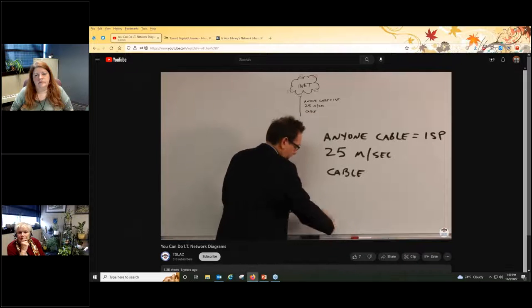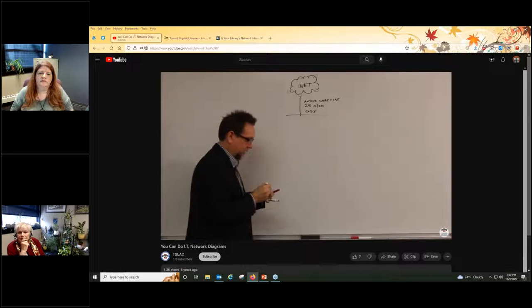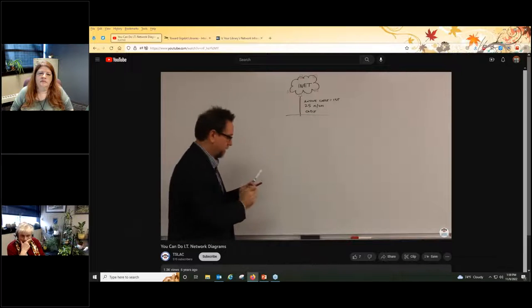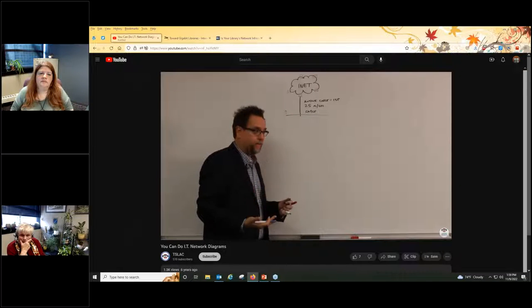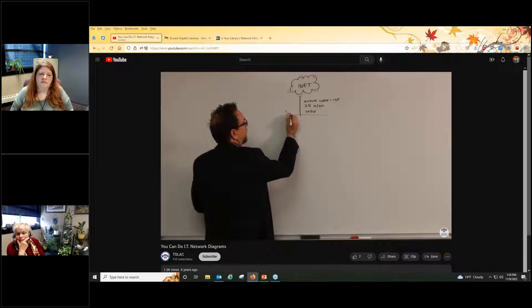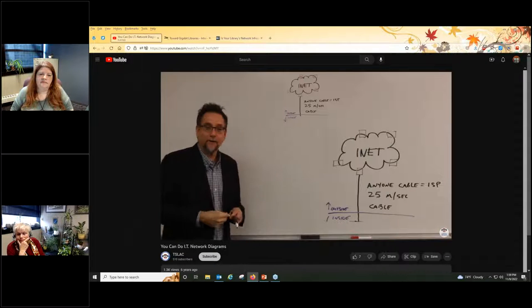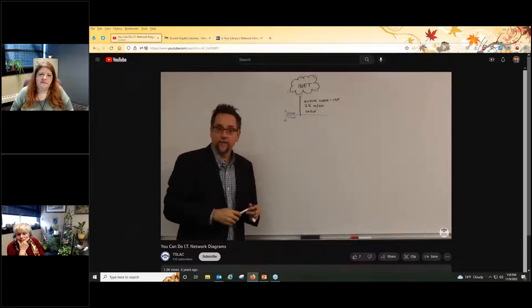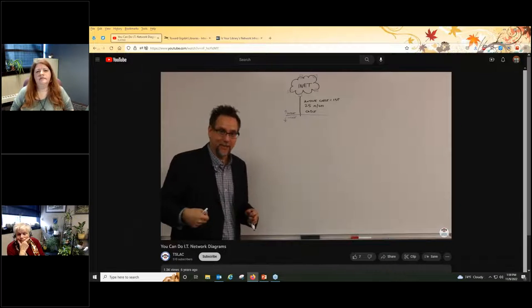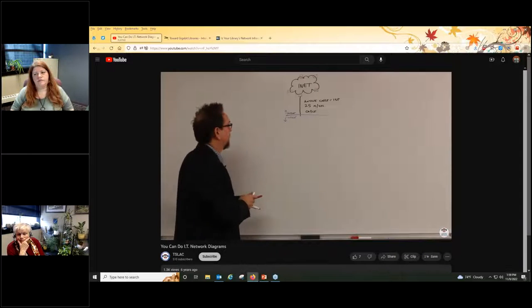I'm going to show you another dividing line too, because now we're going from things that are inside our building to outside our building. So everything that is above this line here is equipment or stuff that's outside of their building. So I'm just going to write outside. And pointing down are things that are inside our building. And you've probably seen where this stuff comes inside your building, and you've messed with it before. That's also called the service entrance, and it's not where we have deliveries coming in and out. It is where our internet connection and our other data services come into the library.